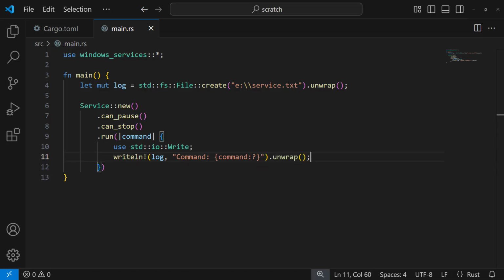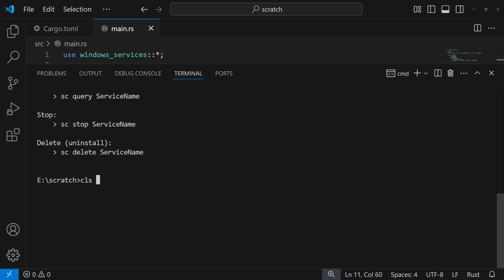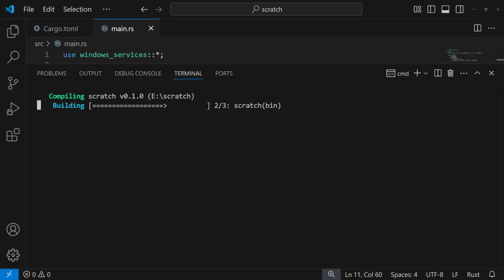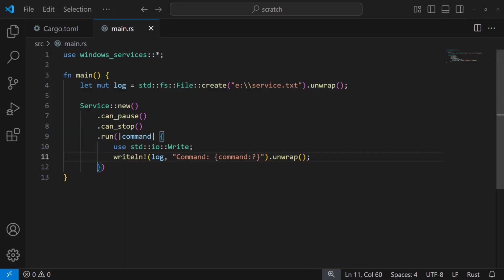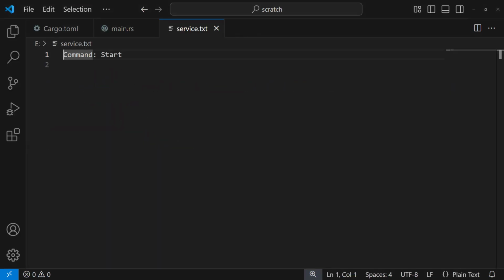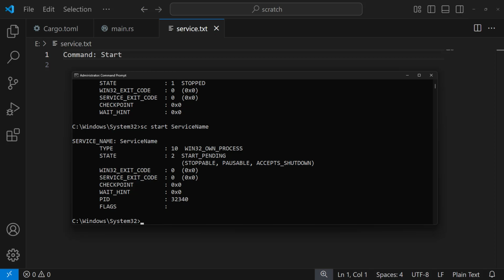And we need to rebuild the service. And then we can start it back up in the admin console. And let's bring up the log file. And there you can see it started.